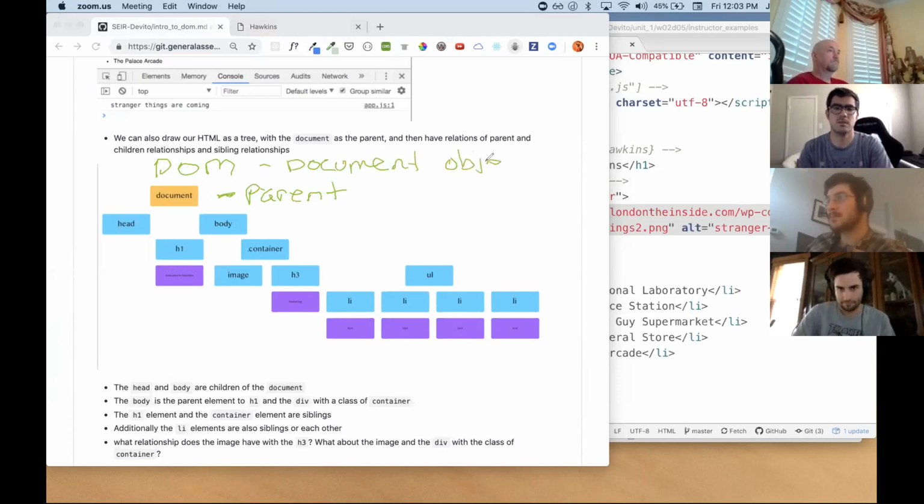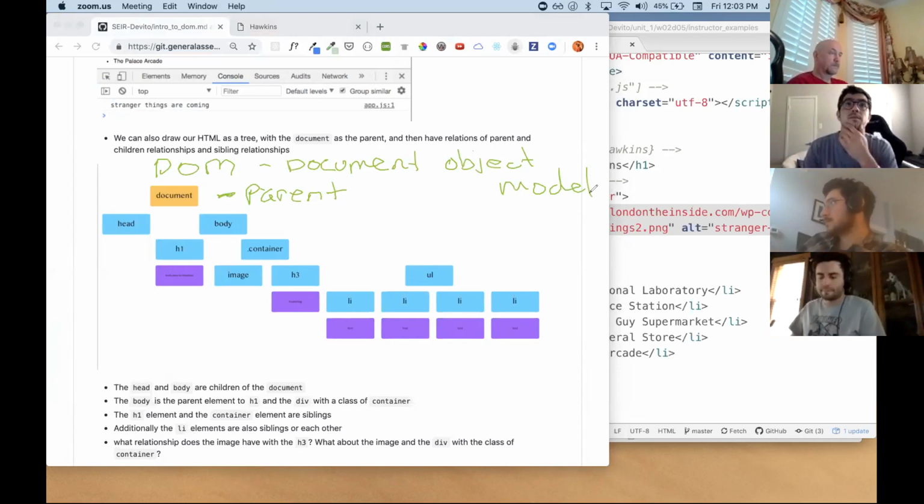object, I'm going to say model. I'm going to add a space here. Document object model. This is a virtual representation of what is inside of the HTML. And so it knows to create this structure, right? And obviously it knows that it has this child, and these children know that they have this.